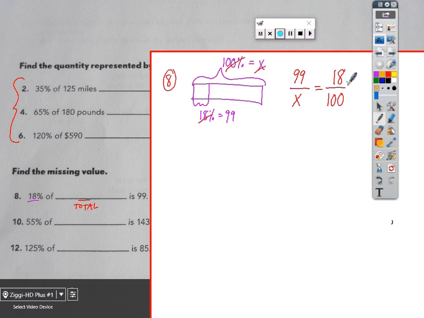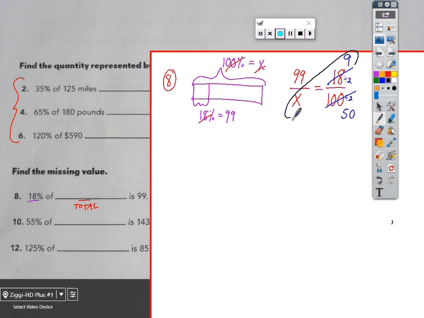But if I look to the right, I could do something here. This 18 and this 100, they're both even, so they divide by 2. What about 4? No, 4 doesn't go into 18. 9 goes into 18, but not into 100. Let's stick with the divide by 2. 2 goes into 18 9 times, and 2 goes into 100 50 times. I think I'm in simplest form, and now it's time for us to follow step 3, cross products.